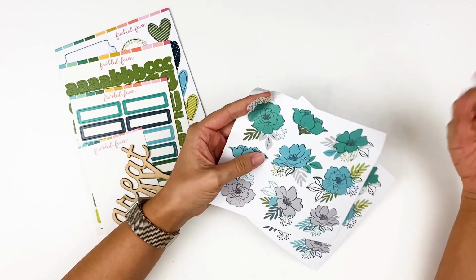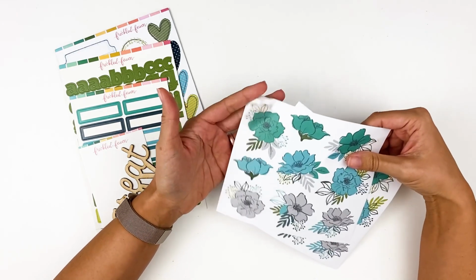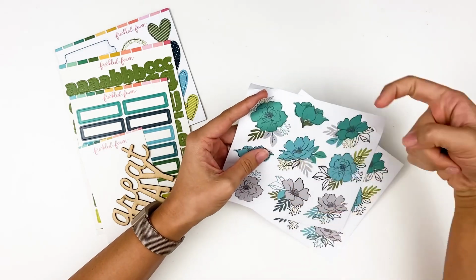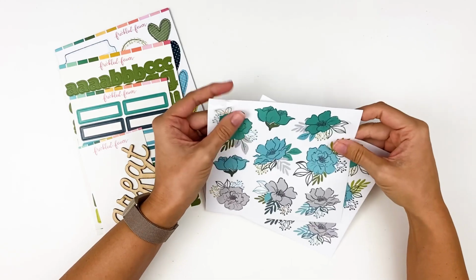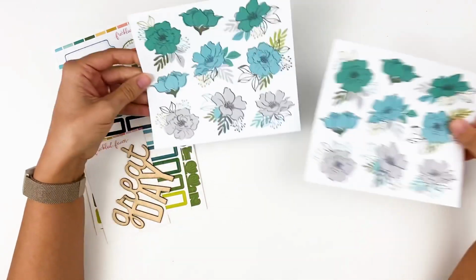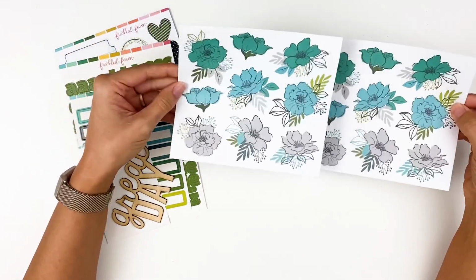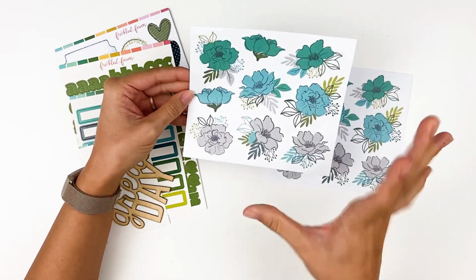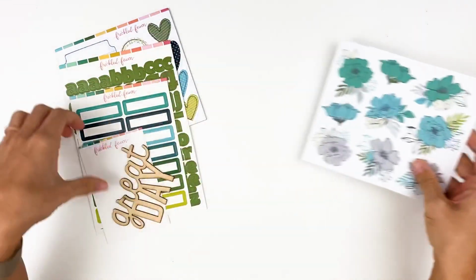So whether you're creating in a planner, a traveler's notebook, your journaling Bible, they're just gonna melt right to the page just like washi tape does. They can also be torn, so if you wanna use only half of it, kind of peeking out behind a cluster. These are so adorable. I'm so obsessed with the florals this month, and you do get 2 sheets of these. Praise Jesus, because I'm going to be needing all the florals. I think these are going to be so pretty in Bible journaling behind little clusters. So these are the washis for this month.